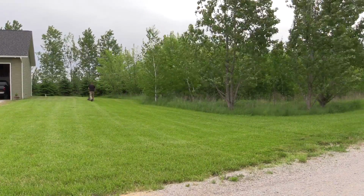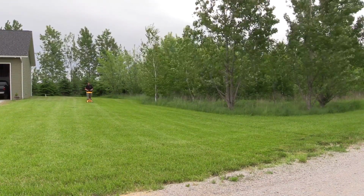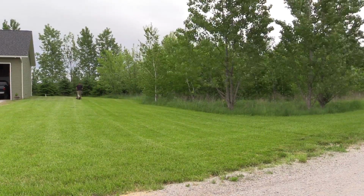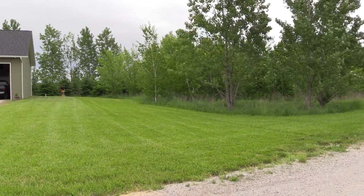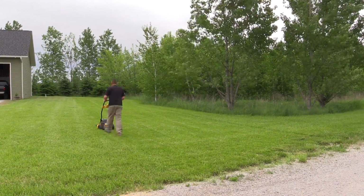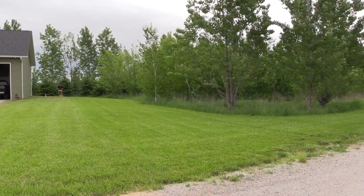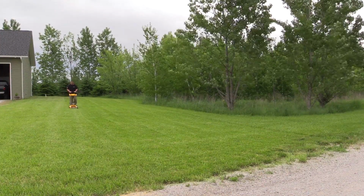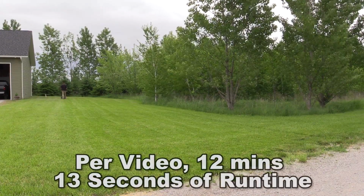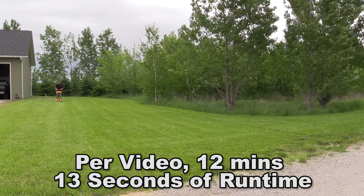So it's all pretty even, it's not crazy, it's just like you would find in a normal lawn mowing situation. We measured everything out, we're cutting some straight lines, going through, we ended up emptying the battery when we got through approximately 164 feet long by 24 wide. So a normal acre is 204 feet by 204 feet. We ended up cutting about 1/10 of an acre before the battery died. Now, that's in mulching mode. That was a little bit disappointing. It's about 15 minutes, and that's an estimate.